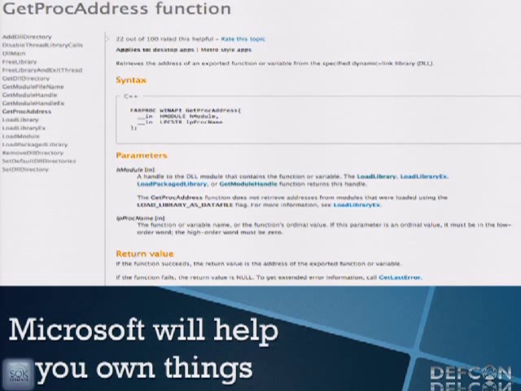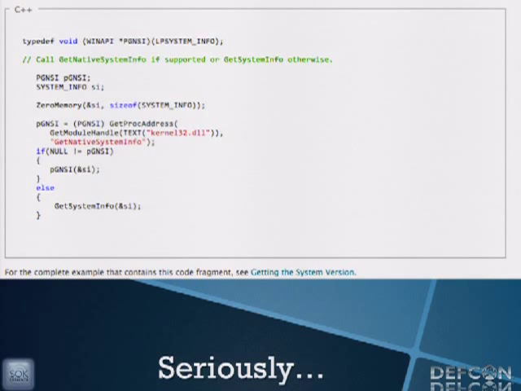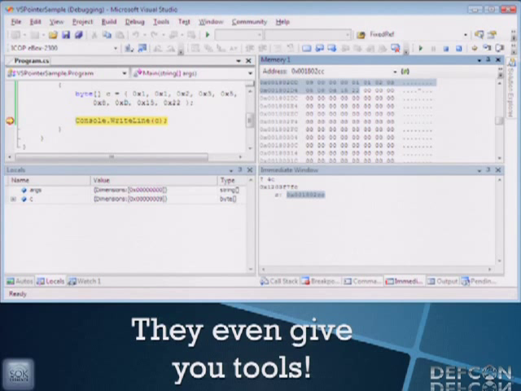I don't know how well you can see that, but there's the definition of the function. It looks very similar to the function definitions we have in that Railgun code, right? Seriously, right there they give you an example down at the bottom of the page of what that C code looks like. So it's like they give you a walkthrough and hold your hand through doing all of this. They even give you great tools, the free Visual Studio. You can write your C code and then just look at exactly what those structures look like in memory. So there's no real mystery if you do it in C on a Windows box first and then just port it over to the Ruby.